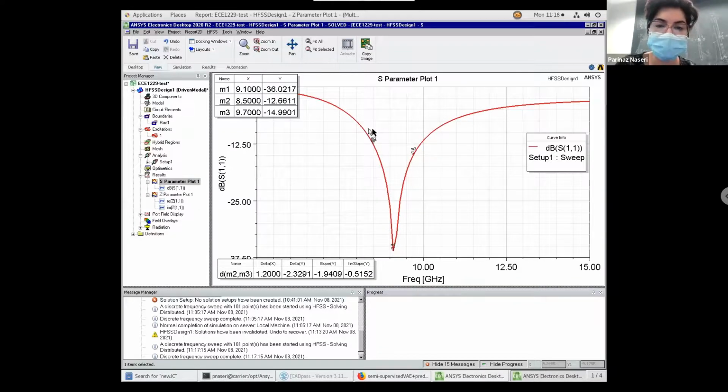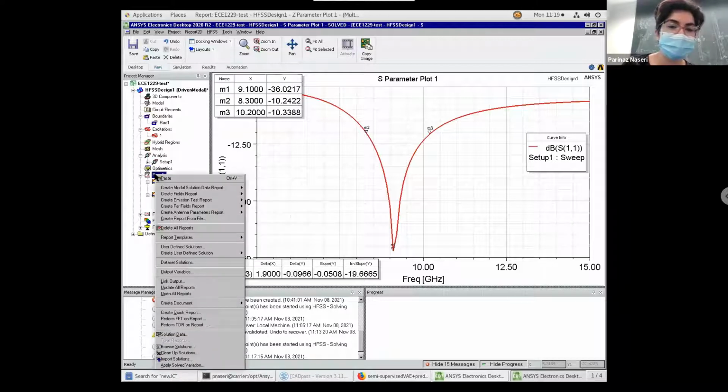Now, that's important because when you try to calculate the bandwidth, like here, you go to your minus 10 dB threshold, you see that now your bandwidth is actually 1.9 gigahertz, right? So if you didn't change the lump port to 7 ohm, the bandwidth calculation was wrong, basically. Okay, now this is the S parameter, the input impedance, how you can study it.